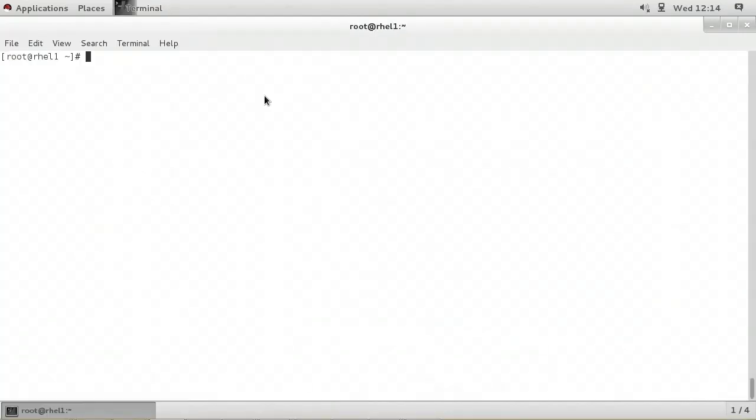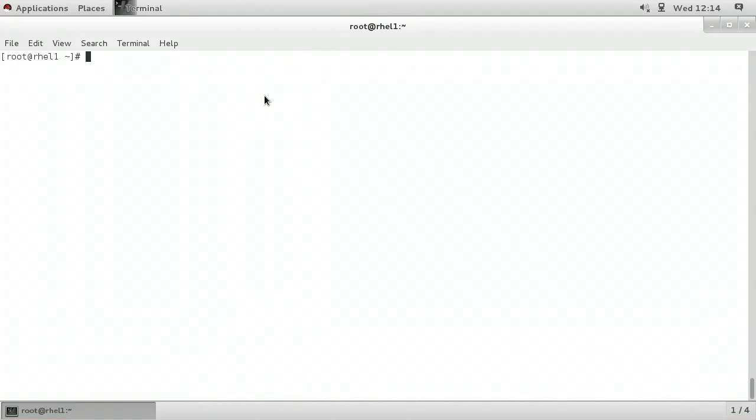In this video, I'll demonstrate how to use the yum command. In Linux, yum stands for Yellow Dog Updater and Modifier. It's a command line tool that lets us work with software packages. We can install them, remove them, update them, search to see what's installed, and so on. So we can do it at the command line using yum instead of using the GUI environment.